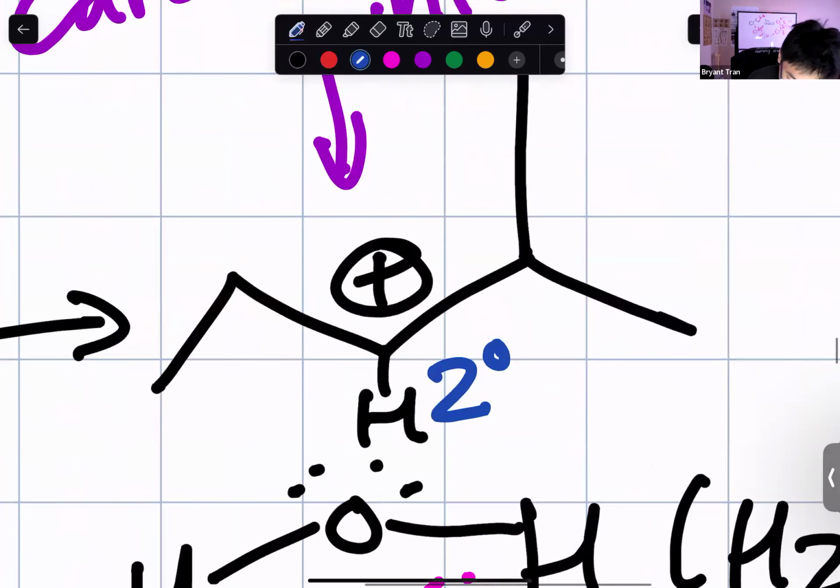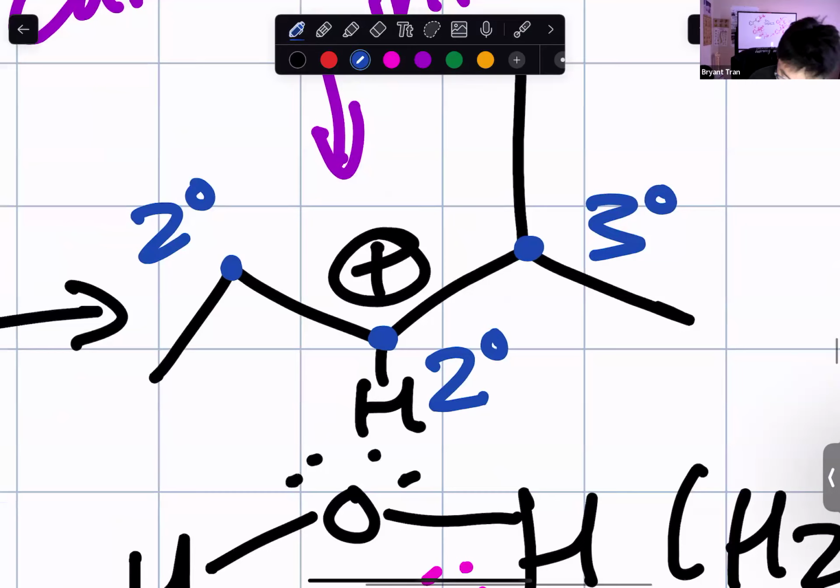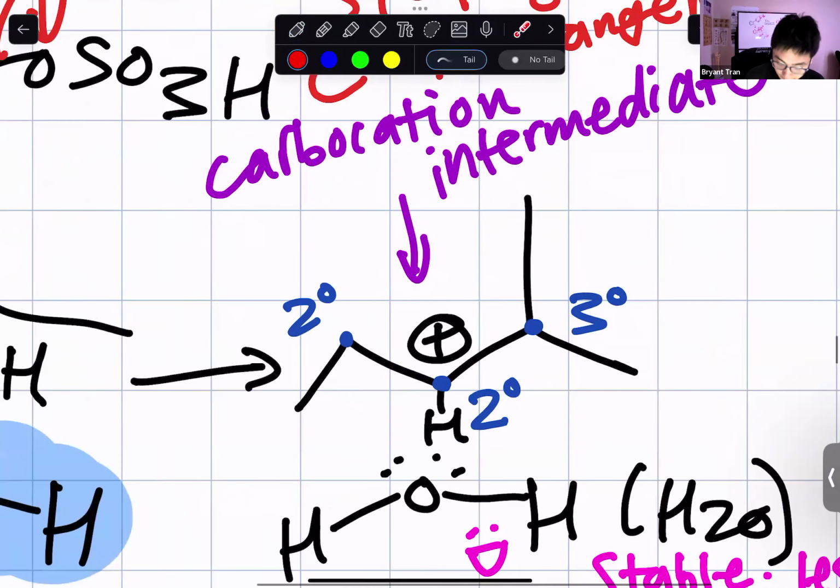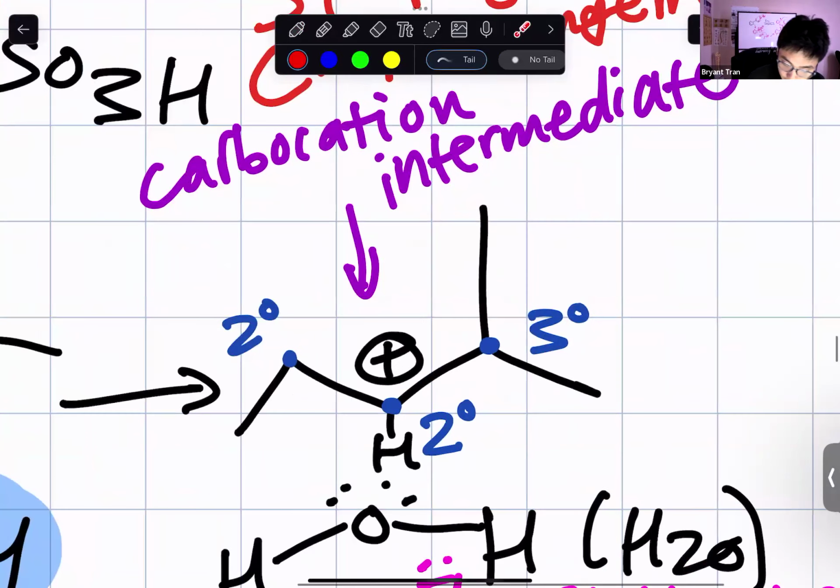Once we know that this carbocation is secondary, we look to the right and left of it and see if it becomes more stable. To the left of it is another secondary carbon. To the right of it is a tertiary carbon. So this tertiary carbon right here can stabilize the positive charge better because it has more R groups attached to it. So we can actually shift this carbocation over, but do not draw this arrow here.